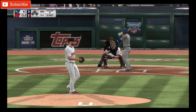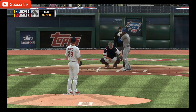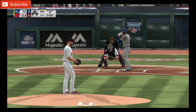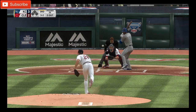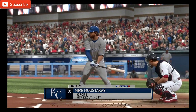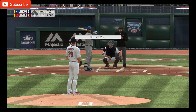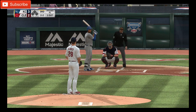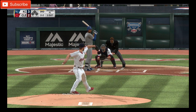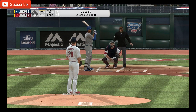On deck, Mike Moustakas. No leadoff walk just yet as that finds the strike zone, and the count comes full at 3-2. Swung on and missed. He didn't even come close to contact on a ball way out of the zone. 1 out. Number 8. Riding in once again, Mike Moustakas. 0 for 1 here in the early going. Here's one that misses inside, and the counts run full now.